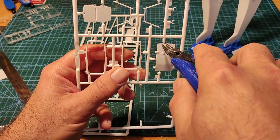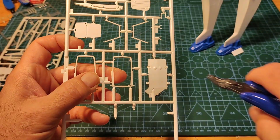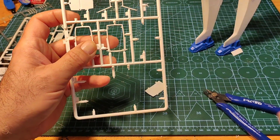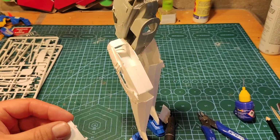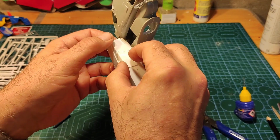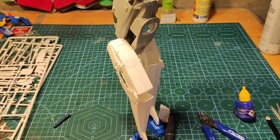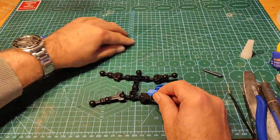Next, it was back to the model kits to start covering up the cracks better than any government could ever hope for. I successfully covered most of the gaps up with bits of plane doors and side bits and fuselage. Then it was on to the arms.